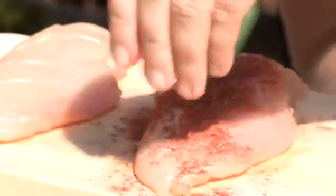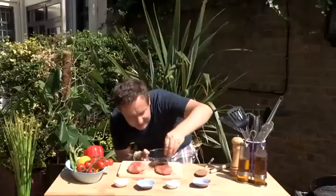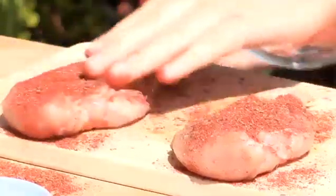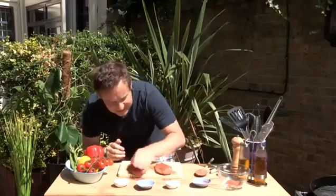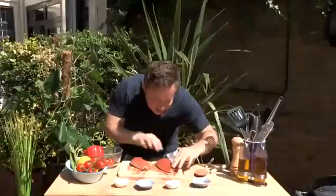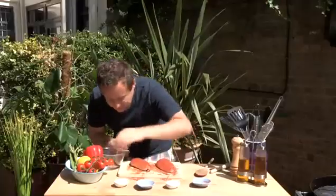So we're going to scatter that all on there. Initially, just get a nice little coating on both sides. So we're really going to get that flavour in there, particularly in those incisions that we've made. So it's going to sort of stain the chicken, really rub it in and get excited. And you see these little incisions we've made, these little pockets, the actual flavour is sitting right in there too, which is great. So that's really going to help make sure that flavour is really there.